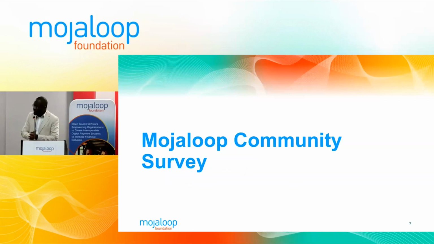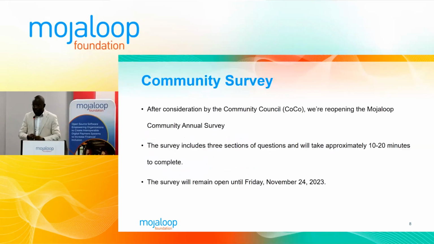Secondly, I want to talk about the community survey. Next slide, please. We did open the community survey about a month ago. And we took the results of that community council survey to the community council, which is the representative governing body of the Moja community. And they said, we don't have enough data, we need more. So I am under instruction by your leaders, members of the community council, to reopen the survey.